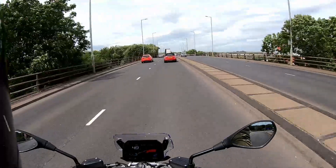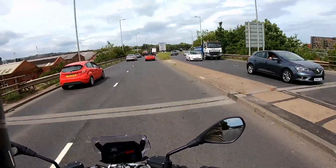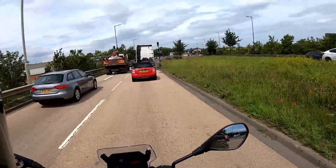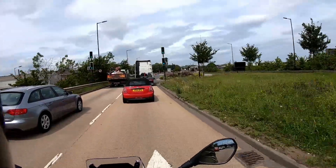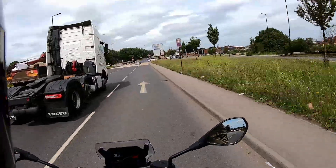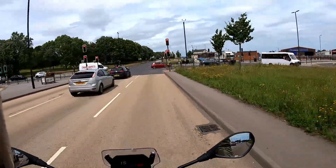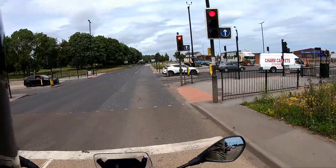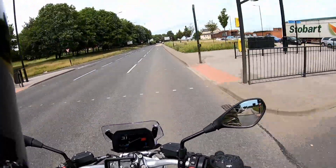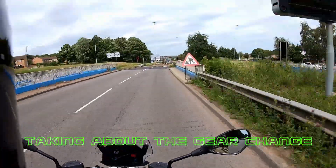I don't think this is a quick shifter — that isn't dynamic. How the bloody hell is my fuel gauge? Jeez, engine braking, man — shaft drive. It's quite severe when you're not used to it, when you've ridden a chain-driven bike for as long as I have. Yeah, I'm definitely changing with the clutch because it just doesn't seem to be a quick shifter. Doesn't seem to be one there. Jesus Christ, that is severe — that is ridiculous, that nearly breaks your spine.